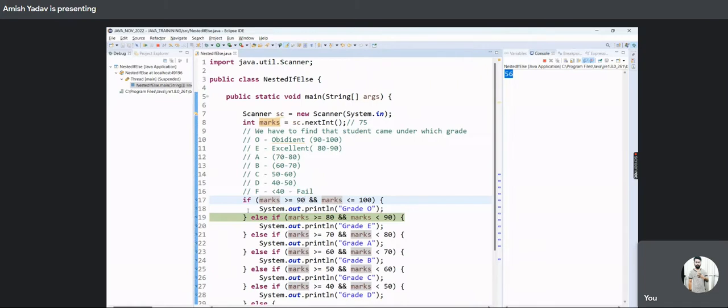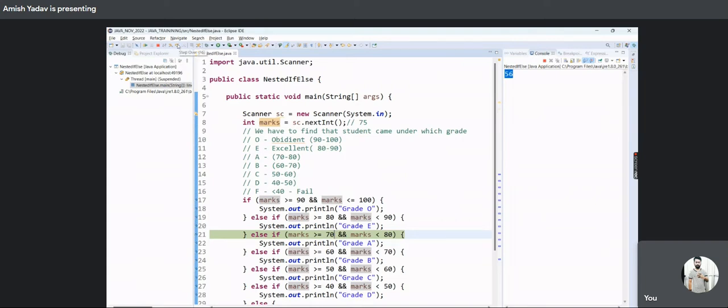All right, now again they will come to this line number 19 and they are checking whether marks is greater than 80 or not. What does it return here? It returns false. Why? Because our marks is 56, not greater than 80. Now again it will come to line number 21, not 20, because it returns false here. If I go next, see, it will come to line number 21. Now they are checking if that number is greater than 70 or not. Again, that number is not greater than or equal to 70.